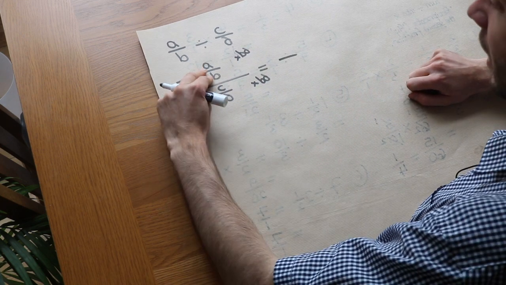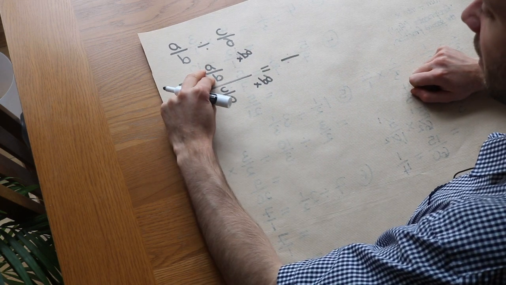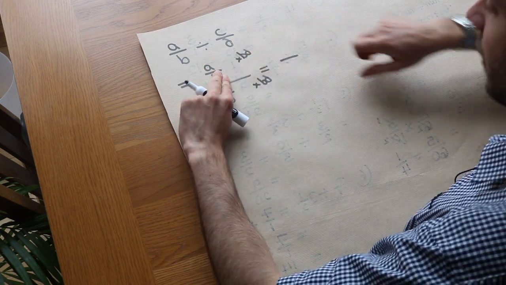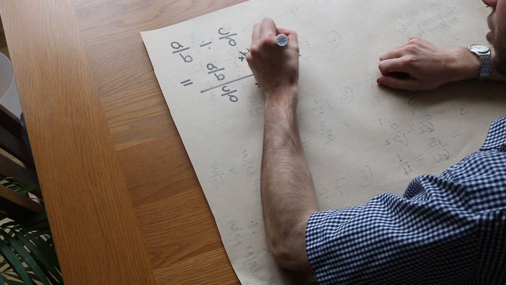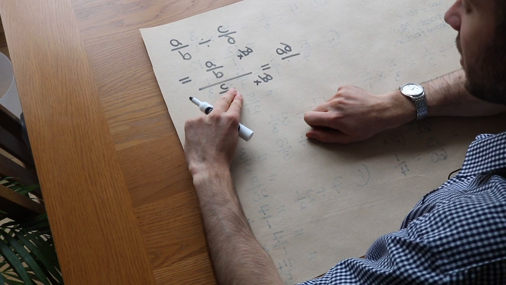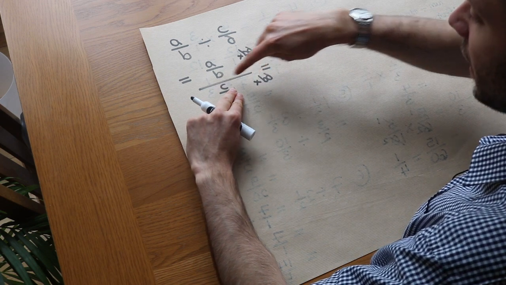If we multiply the top fraction by b and d, multiplying by b gets rid of that /b, and then multiplying by d gives you a d. So we just have ad at the top. At the bottom, multiplying by d gets rid of the /d, and then multiplying by b gets you bc. So we have bc at the bottom.